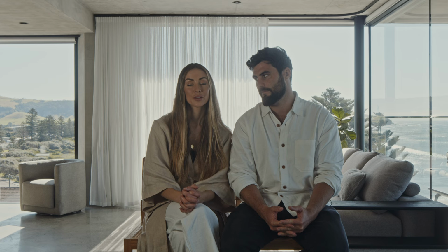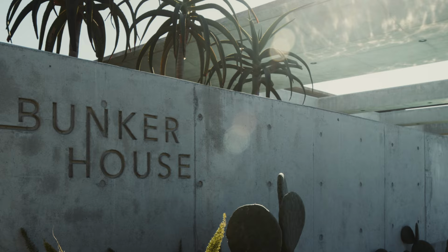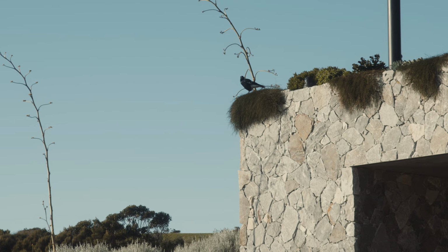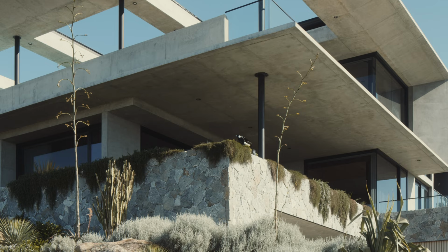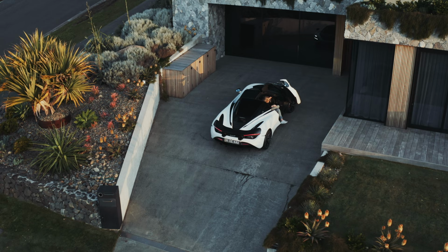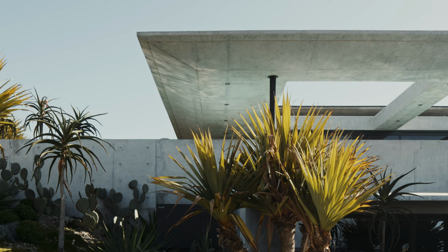Being such a bold and hard concrete structure, we really needed something to soften it, and that's where landscaping was such an integral part of the overall look and feel of Bunker. We wanted it to look like it emerged from the landscape, so softening with all of our climbing rosemary and cousinets and everything that comes off the building made such a great impact on the design and softened it from the side view and the front view. And then we started to introduce the pandanus trees, which we love, brought this really tropical resort style vibe, and also offered a great privacy blocker from the street.